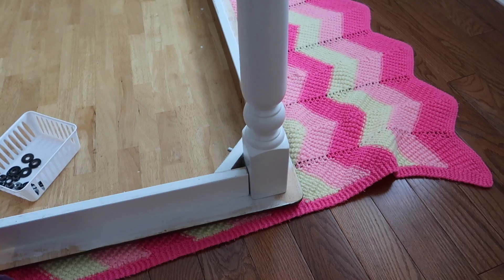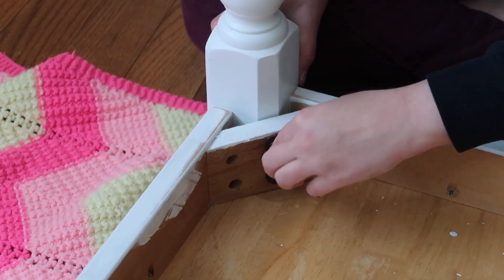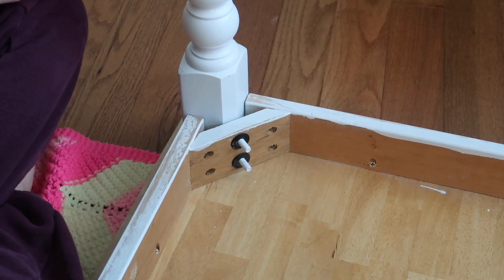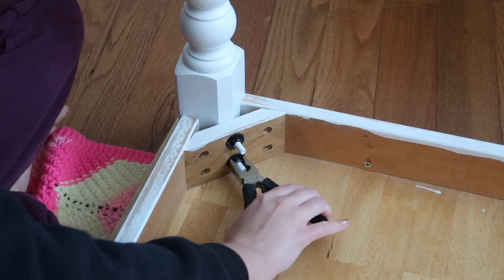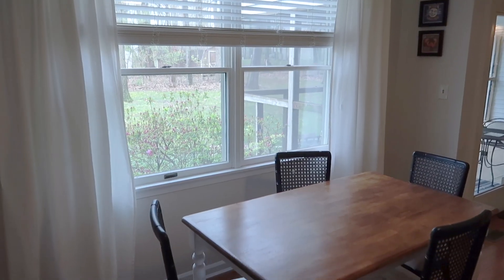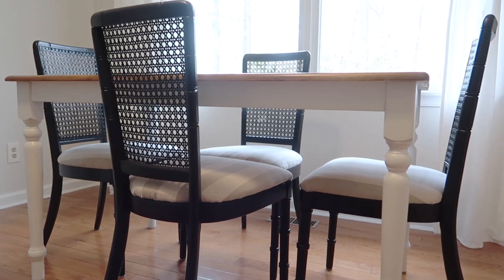After everything was dried, sealed, and ready to go, I put the legs back on the table. You can see the base of the tabletop is painted white, which it previously was, so all I had to do was touch that up just a little bit. Then I reinstalled all the legs. I'm really happy with the results, although it was a complete pain to get there. This dining area of my kitchen still needs some work, but it is slowly but surely getting there. Both my dining table and chairs were all thrifted, so to buy and redo all this, I probably ended up spending around $200 for everything, which I think is a steal.